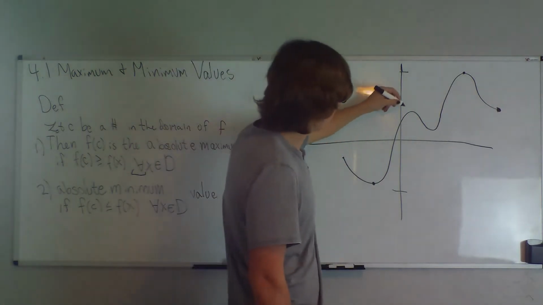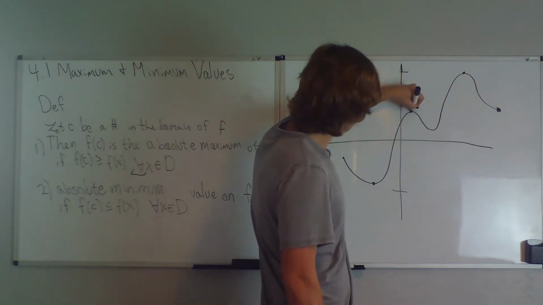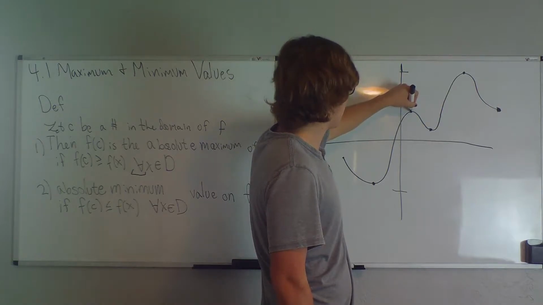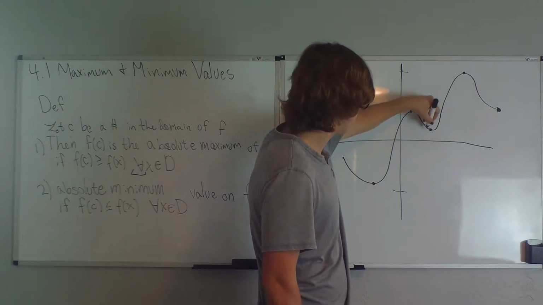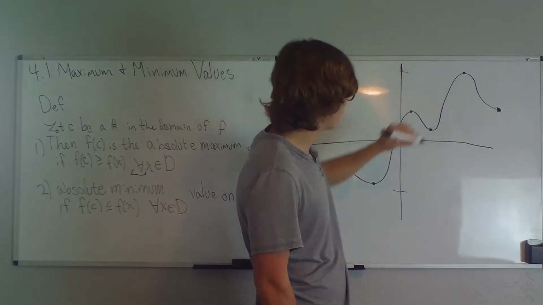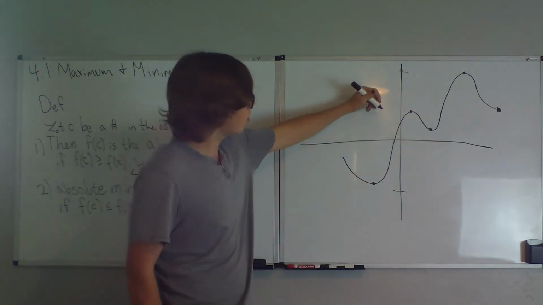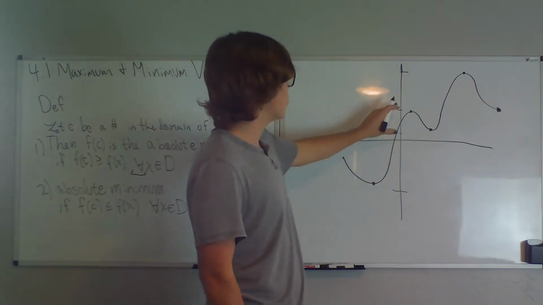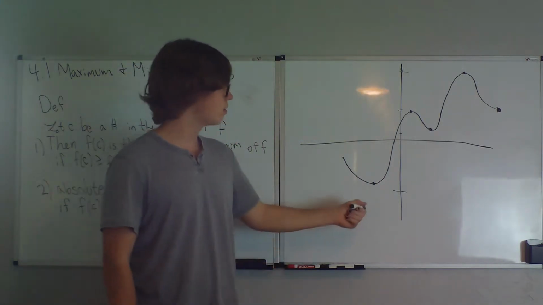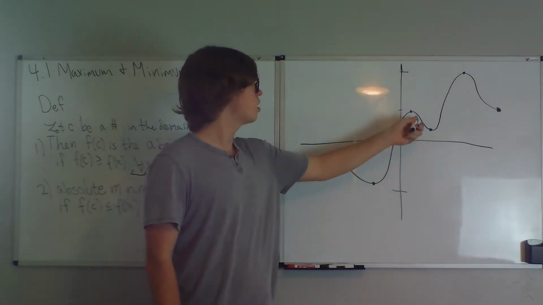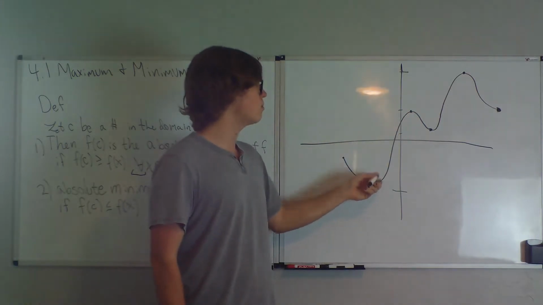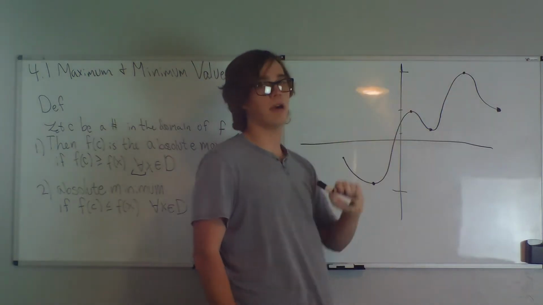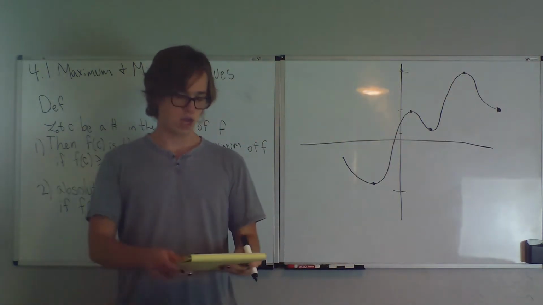But we still have these little humps, right? We have this little hump here, and we have this little hump here, where it goes up, and then it's the max, and then it goes down, and then that's the smallest, and then it goes up again. These are what we call our local max and our local mins. So this is: local min, or absolute min, local max, local min, absolute max. So that's a good way to visualize what we have.